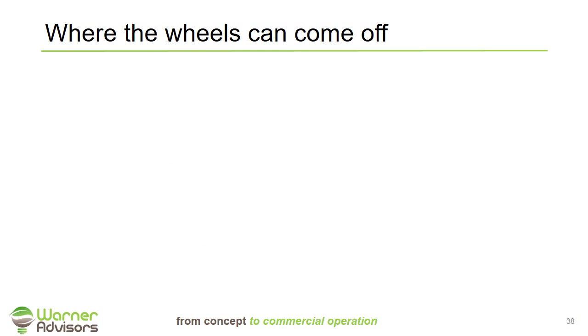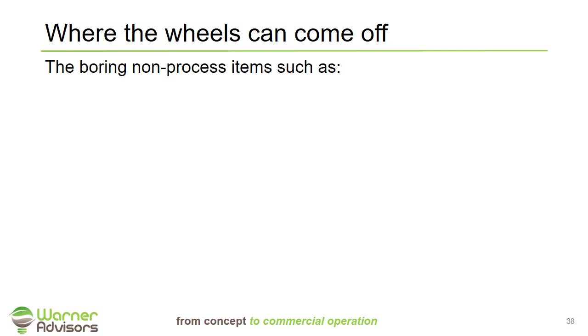So I've talked about the ways to work through the development process from FEL1, FEL2, FEL3, some of the implications on how you can control cost. So let's talk about some factors to look out for. What I talk about is where the wheels can come off. Unexpected items that are big enough that they can cause a real problem on the project, and these are things you should make sure you have a handle on before you get too far.